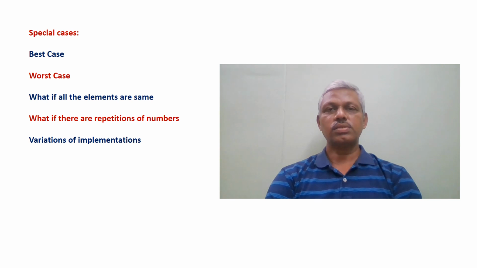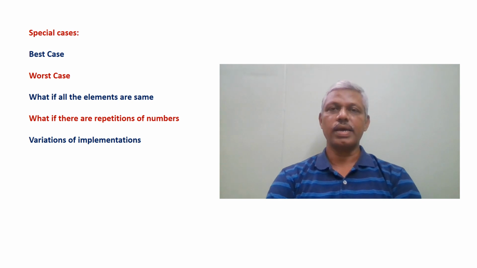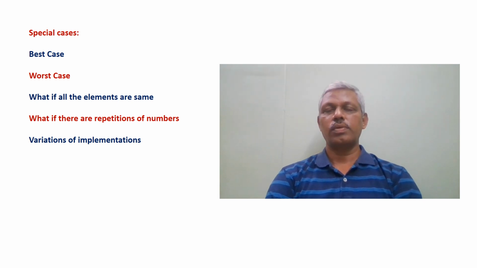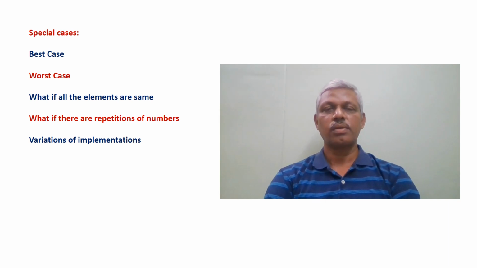And the best case occurs when the numbers are placed more or less randomly in the array. Why? Because quickly it identifies its location and sorts. And one more special case is when all the elements are the same. Again, this algorithm performs very badly because comparison has to be done with all the other elements also. And consider an array consisting of duplicate elements, say, if the array consists of 100 elements where one element is repeating 4 times, another element is repeating 7 times, another element 10 times, like that.